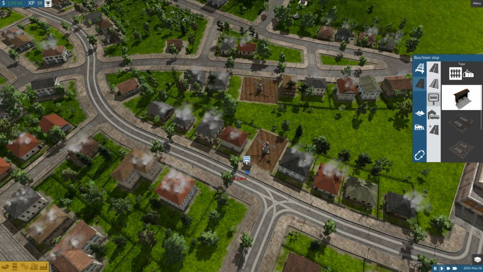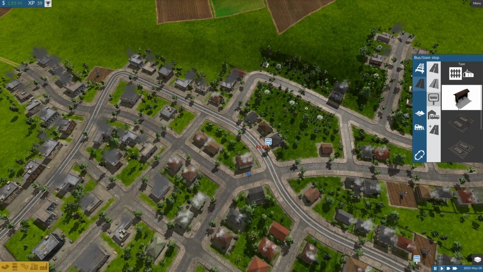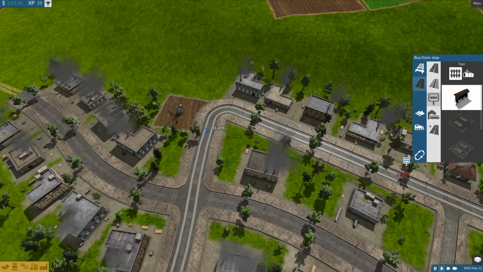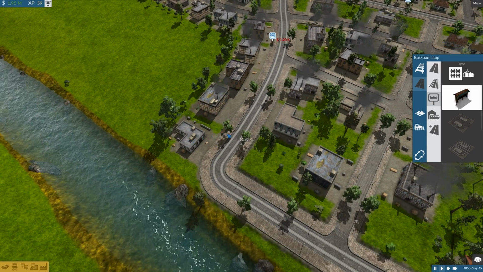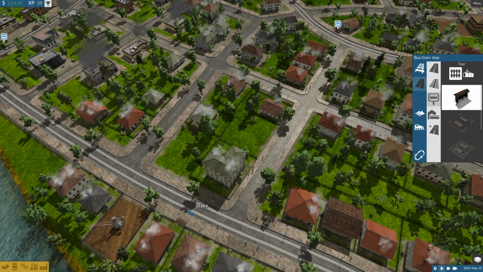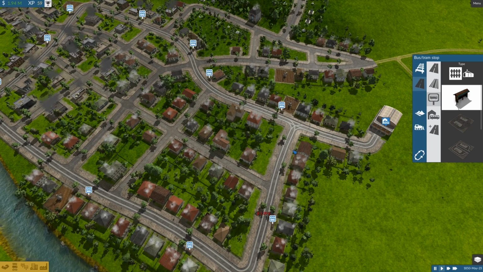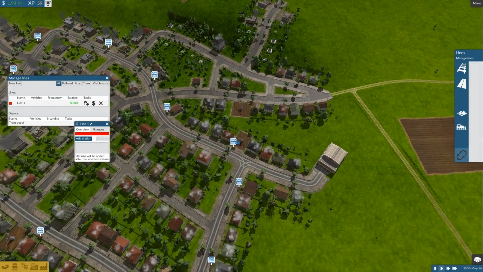And I'm not going to get caught in the same trap I did last time of getting trains too quickly. And I'm not going to neglect the industrial capacity of the cities near as much as what I have done. So just quickly throw out this line.